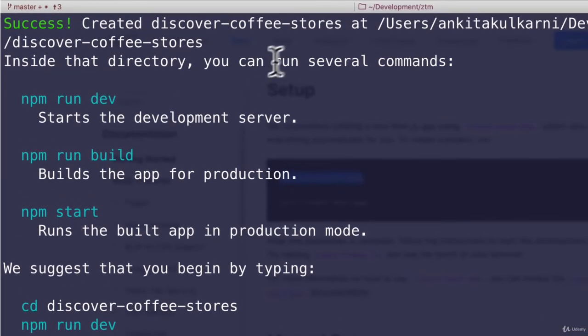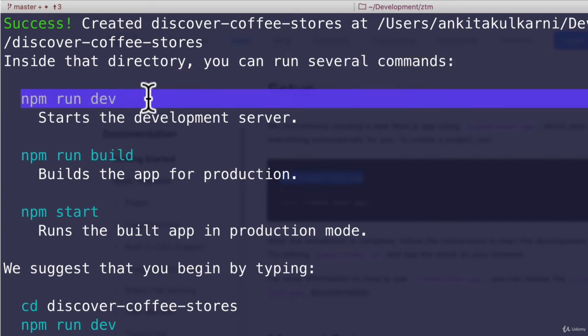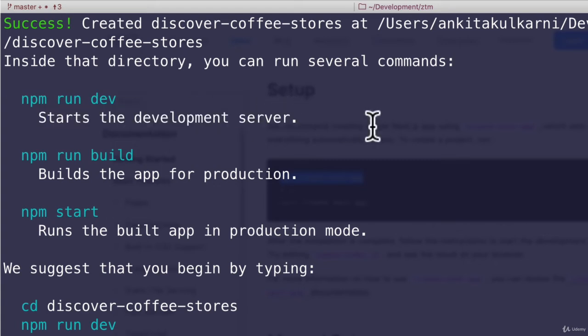Let's take a look at the several commands that we can possibly run. Now, Next.js does provide us with a few commands out of the box. The first one being npm run dev, which will start the development server. Now, since we want to get started right away and start developing locally, we would want a development server. So this is the command that we would go for.